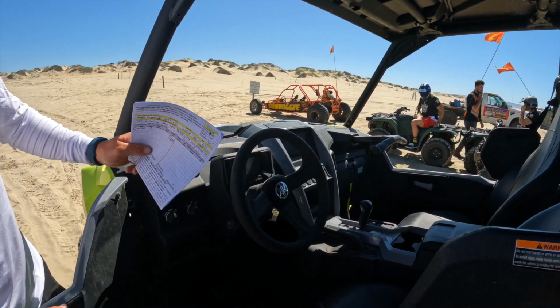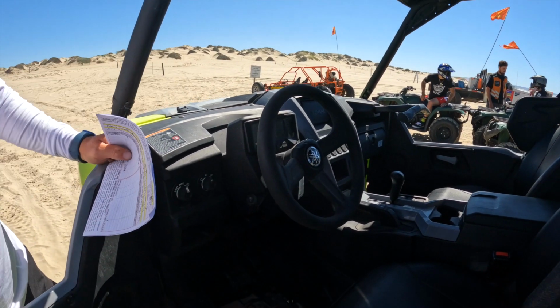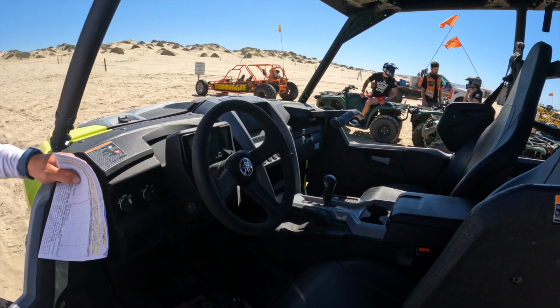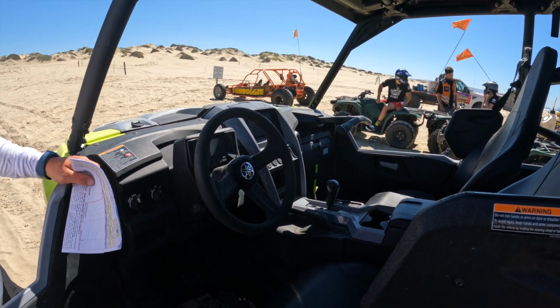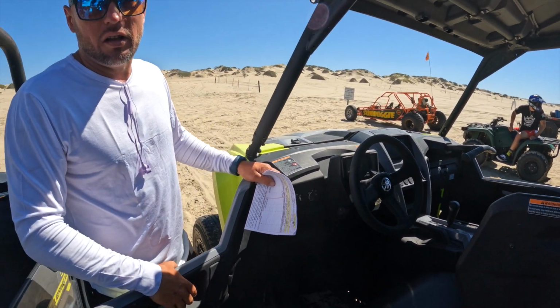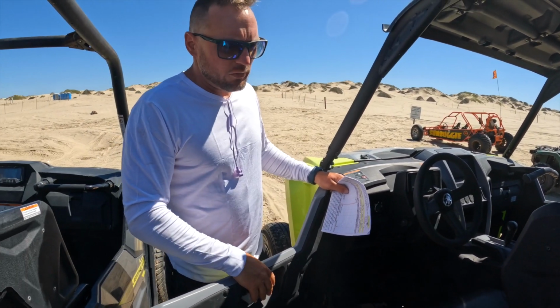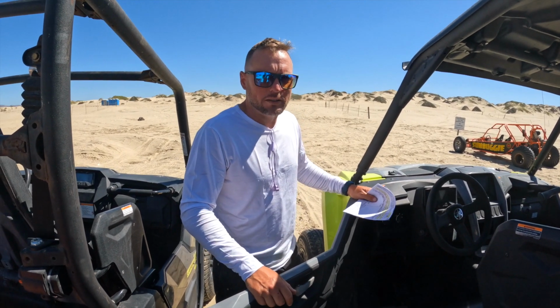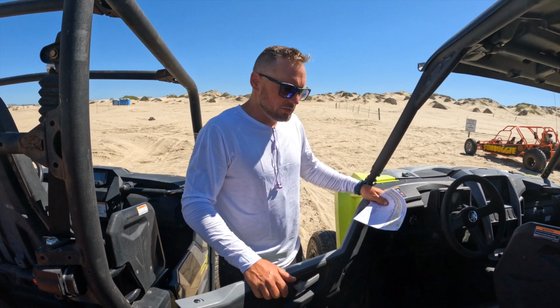Once you get in the vehicle, you're going to put your foot on the brake. You turn the key like a car, and then put it in H, put it in drive. That's going to be the drive for the car. Other than that, you want to go straight up, straight down, all hills. Don't go at an angle. If you do get stuck, break down, or need help, call the number on the top of the map, and someone will come out and help you shortly. Perfect. That's it? Super easy.